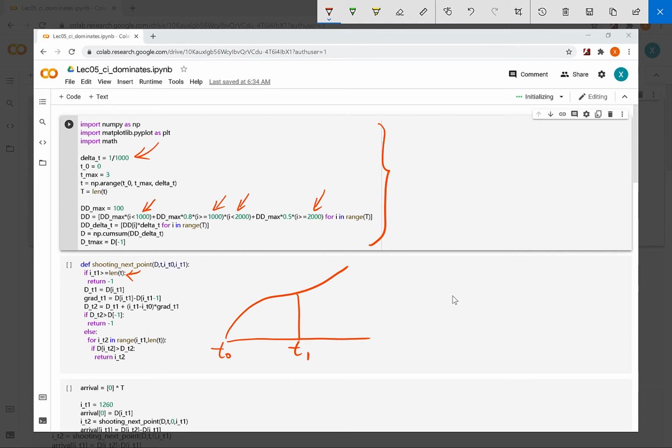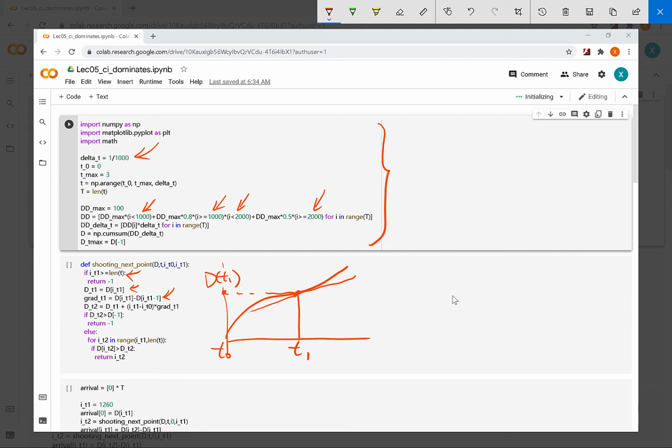And then to generate the next shipment time, we consider this value, which is dt1, given by this line. And then the gradient at T1 is approximately calculated based on the difference. So here you can see we ignore the time unit because later on, when we calculate the projected time point, if we also consider the index, there is no need to worry about the time step, as the time step will be cancelled. So here, without loss of generality, we'll assume the time step is 1. That's why we can just use the difference of the cumulative demand value to obtain the gradient.